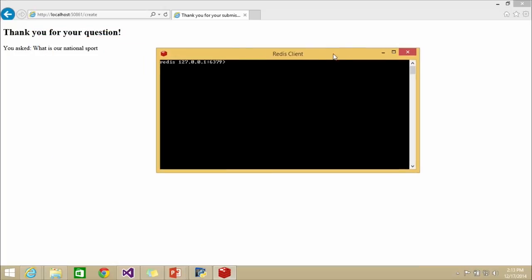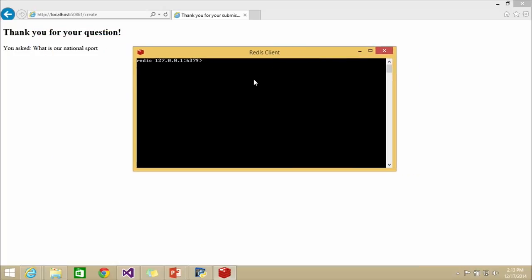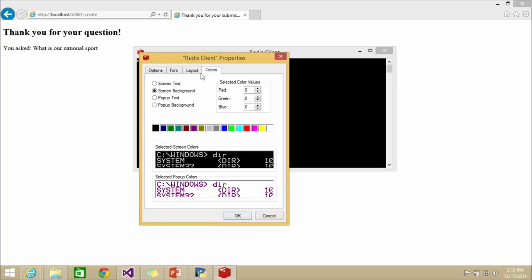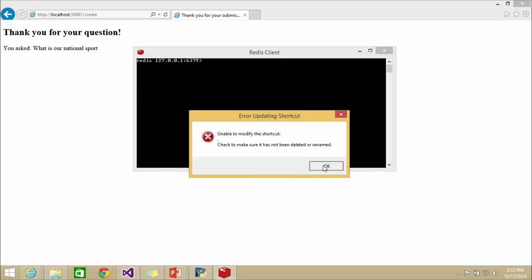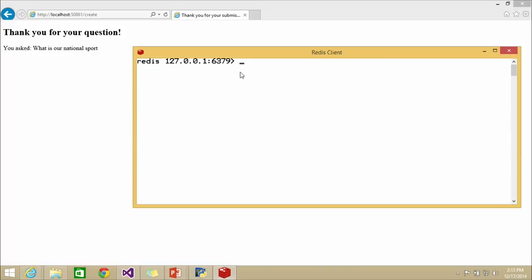Mm-hmm. And when I'm on Redis Client, might want to change your color real quick. I'll try to change the values here so it's a little easier to see. Yes. Change the text to black and the background to white. There we Nope. Oh, we're good. All right. Okay, we're in. We're good. All right, so you can see what we're not sure about. I've never tried to change the Redis client background before.